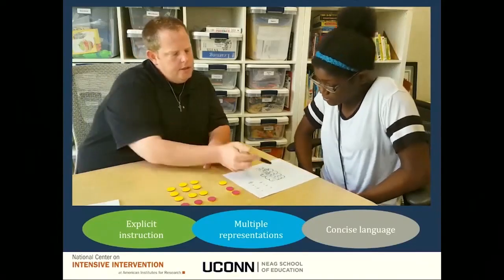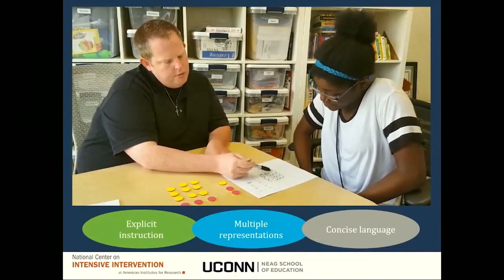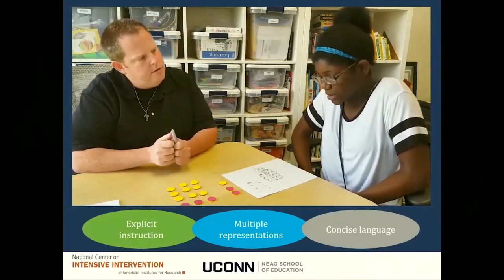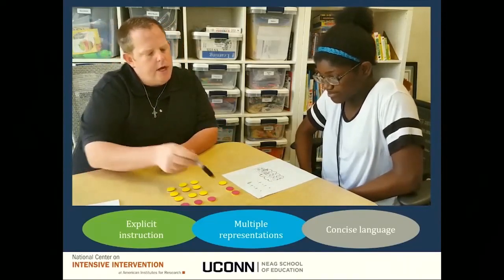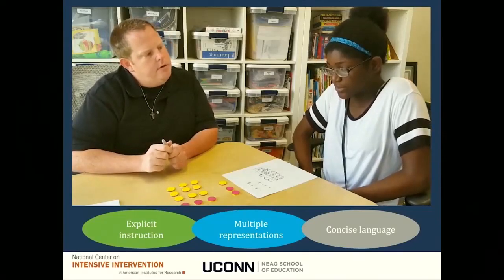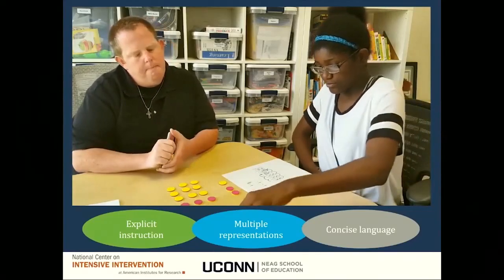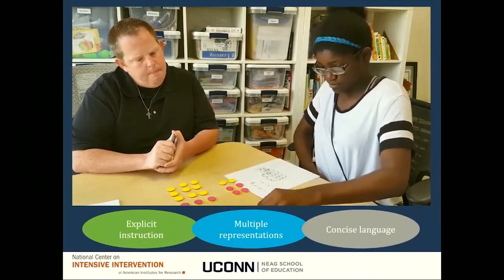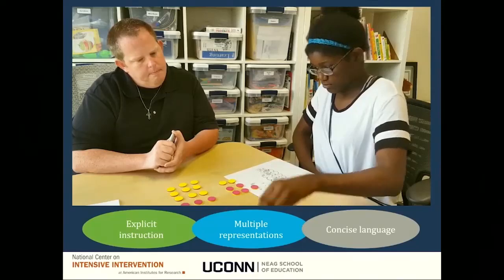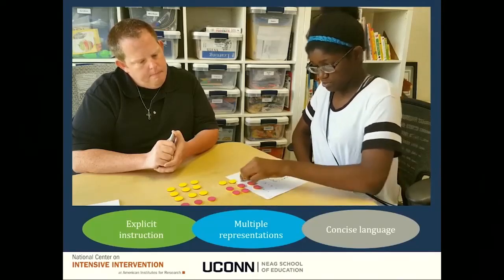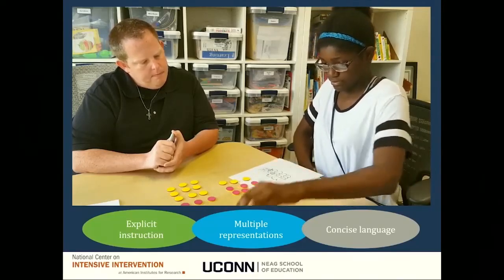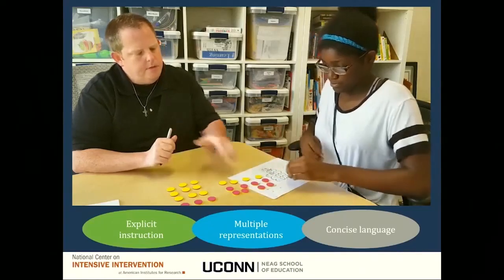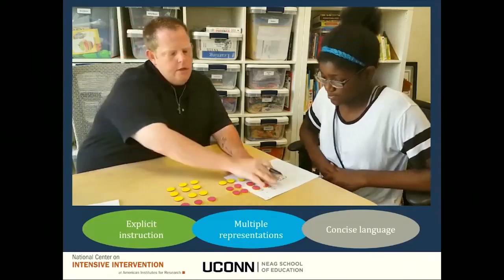Alright, and how many times do we have to multiply the 3 to get the 12? 4 times. So how many total sets are we going to need? 4 sets. We already have 1. How many more sets do we need? 3. Good. Can you make 3 more sets of that? Awesome, good job.